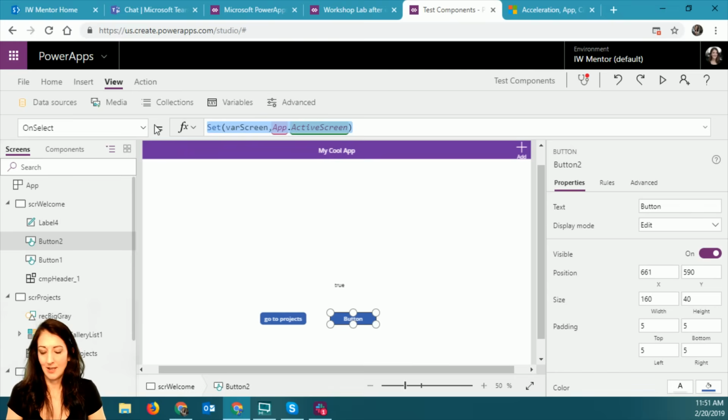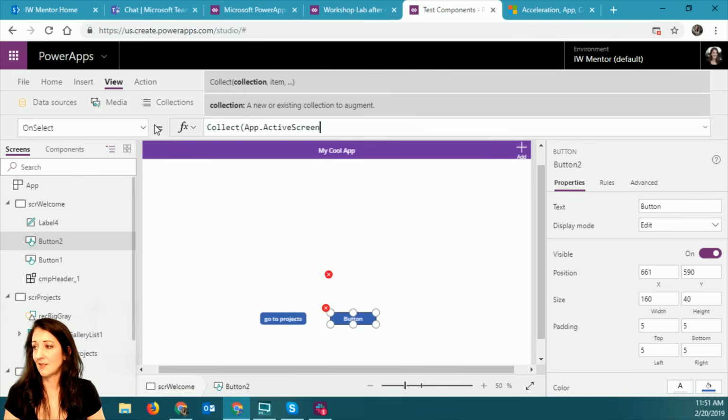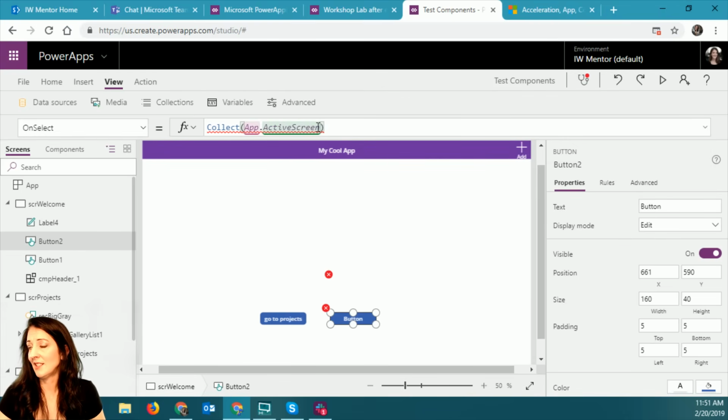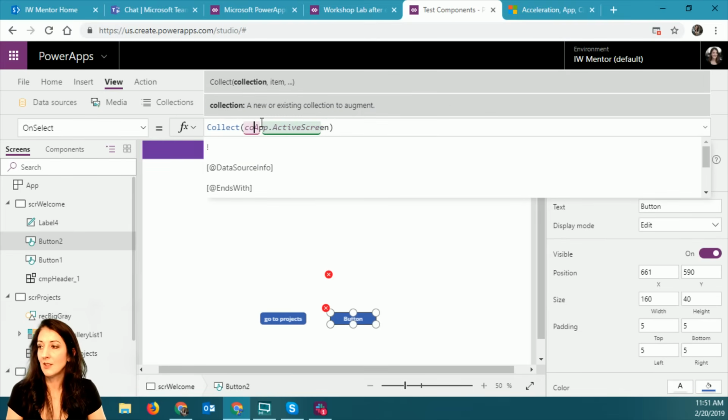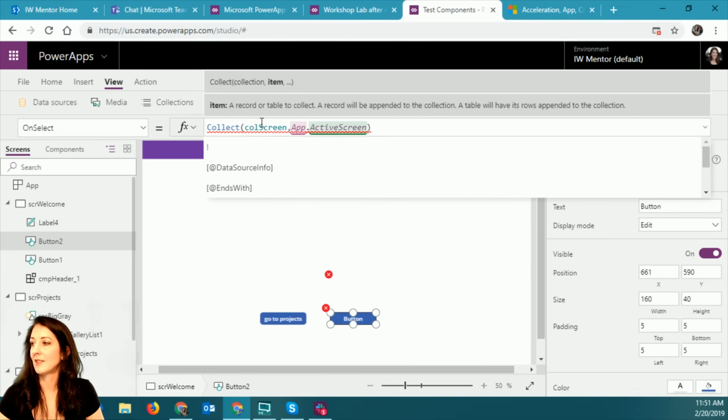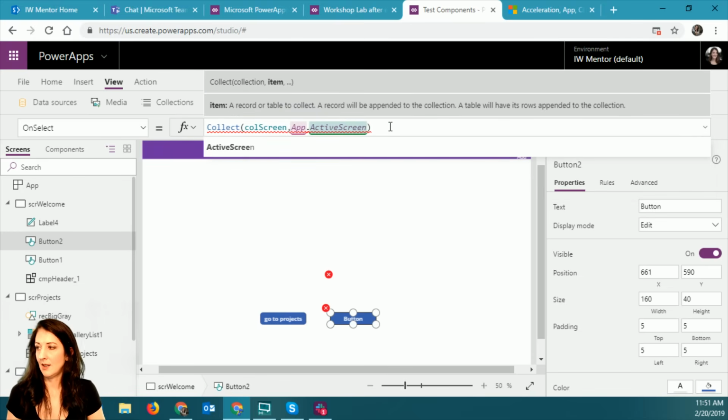So let me try collect app.activeScreen. Oh, no, it doesn't like that. Wait, I've got to give it the name of a collection. I'm trying to go too fast there. It expects a record or table there.